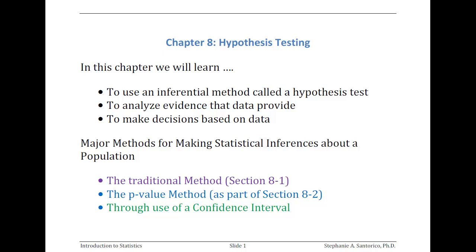And there are 3 main methods that people use for hypothesis testing. One is the traditional method, which is what we're going to talk about today. One is the p-value method, and that will be mentioned in section 8.2, so that'll be after the break. And then the next method is through the use of a confidence interval. Tests and confidence intervals are linked very tightly, and we'll get to that probably in a couple of sections. Actually, that may be chapter 9. So our main focus to start is going to be the traditional method and understanding what that means, and then the p-value method. Those will be in chapter 8.